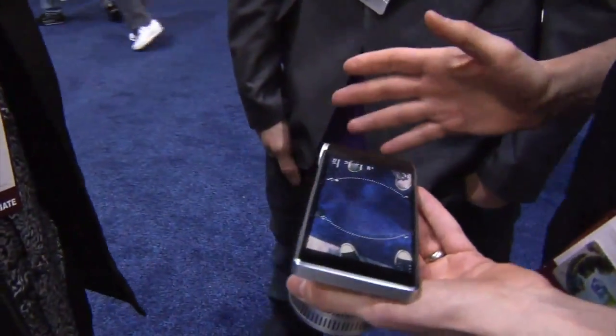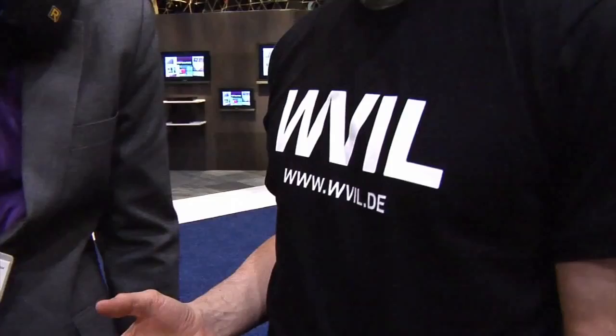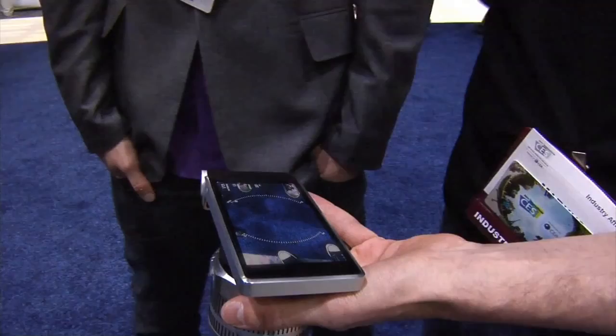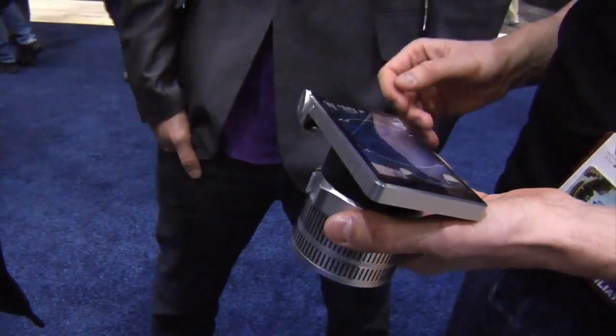This is a completely new camera system, we call it Weevil, and it is built around a mobile operating system, so it's similar to what you know from your mobile phone. You can install apps — you can see there's a Pro HDR app here. So what OS are you using? The OS, I cannot talk about it yet, it's still under development.